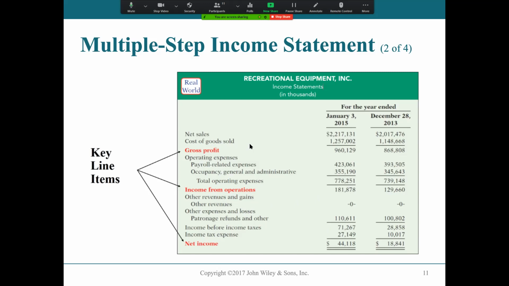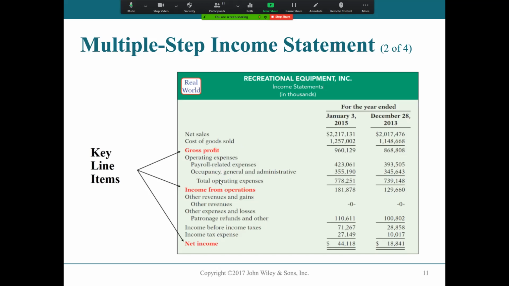That's an expense, but it's a special expense, and so they always list it separate up here. What makes it special is the more we sell, the more our cost of goods sold will be. So as sales go up, so will cost of goods sold, okay? Because it's the stuff we're selling. As opposed to something like our rent, which will stay the same whether we sell $1,000 worth of stuff or $10,000 worth of stuff. So our sales minus our cost of goods sold is our gross profit.